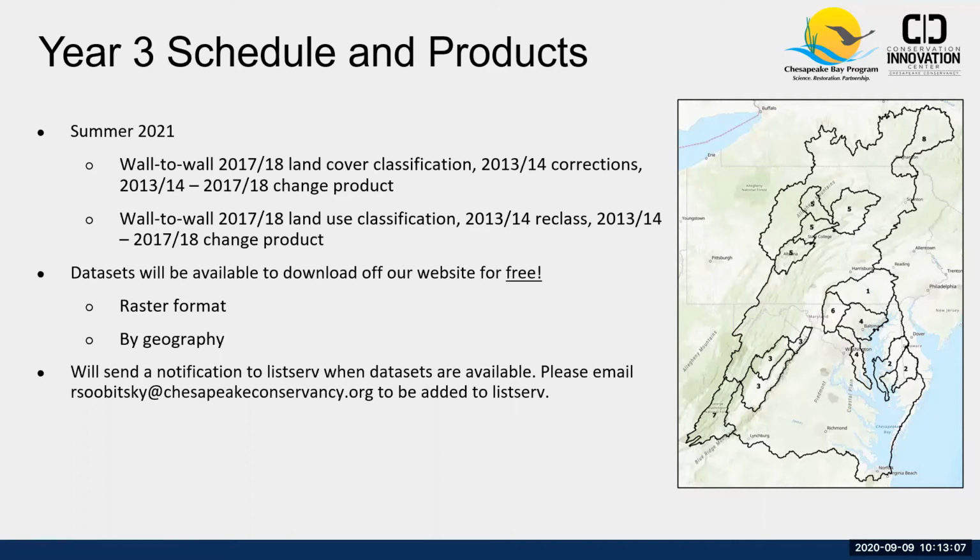So when this will be available, I will make sure to send out a notification via listserv again. And if you're not on the listserv that I originally sent out the invite for this webinar, please email me and I can add you to that list. Also, if you go on our website, we have a land cover and land use page. They'll be up to date on there as well.